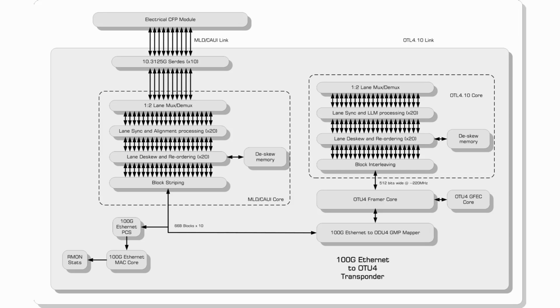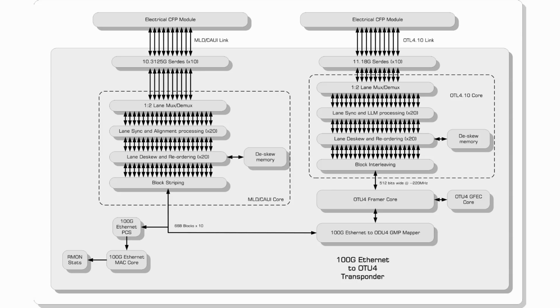On the OTU4 side, the design implements an OTL 4.10 interface, which supports 1024 bits of skew. This incorporates 10 11.18 gig SerDes with individual lane framing, skew adjustments, and reordering. Finally, we have a microblaze-based subsystem, which allows us to control and monitor our design via the Windows GUI.